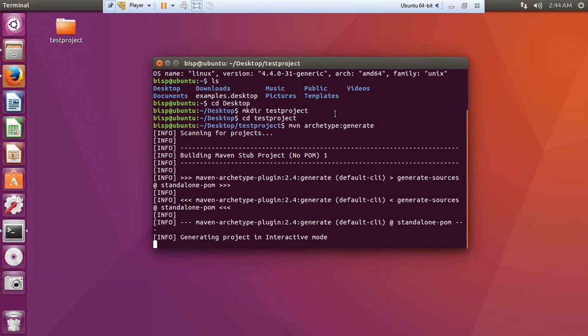Because I have already passed this command earlier, it is not downloading all those artifacts again. The plugins have already been installed and stored on my local repository. So it will be generating a project in interactive mode. It will take some time.